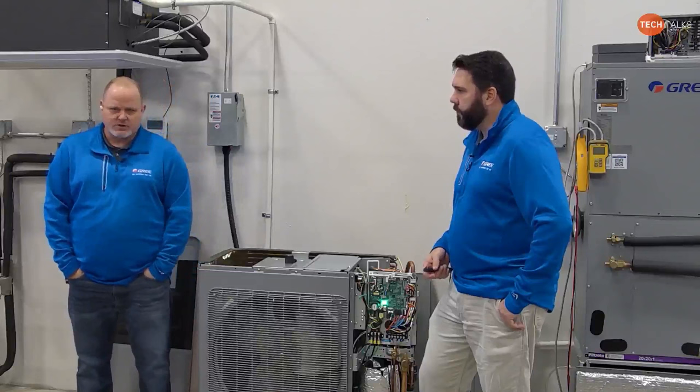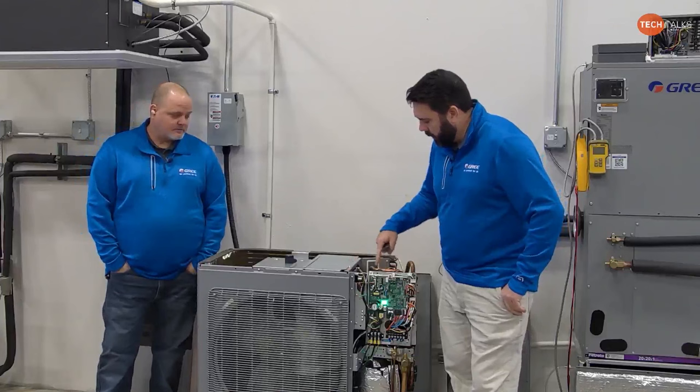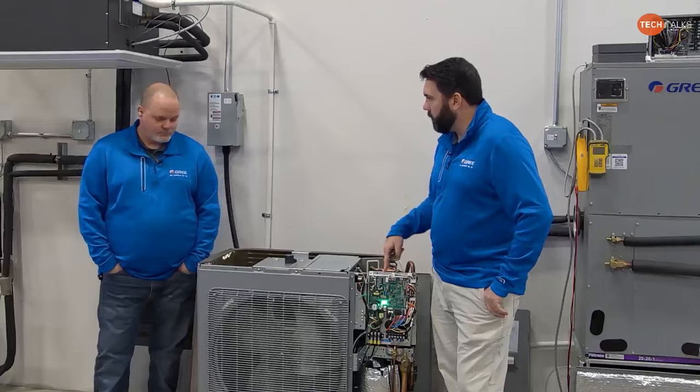While we're talking about this, if you unplug the fan motor from this board without powering it down and making sure that the DC bus voltage is drained down, then you're going to get a spark. Yep. And it could damage the control board.